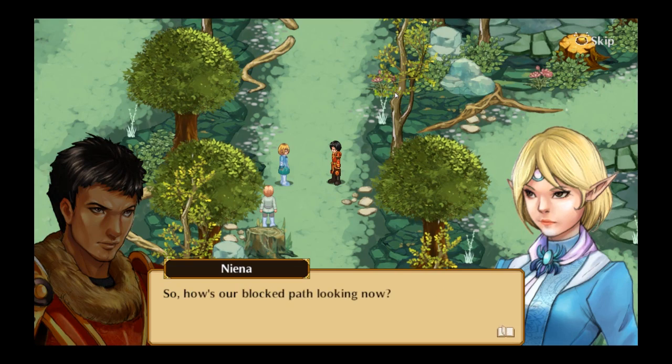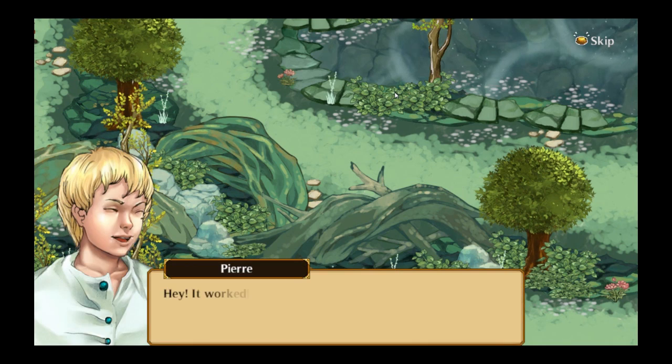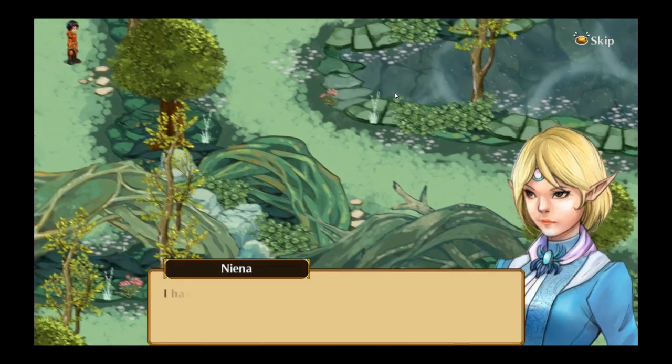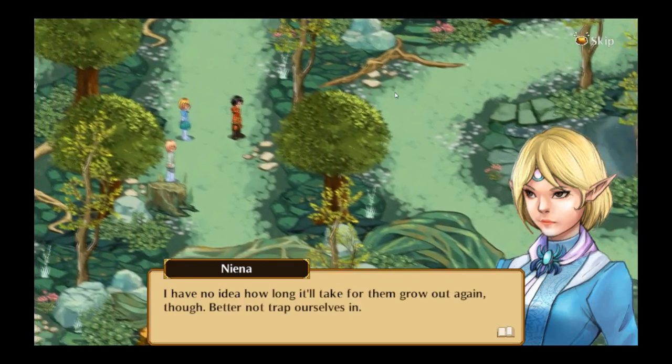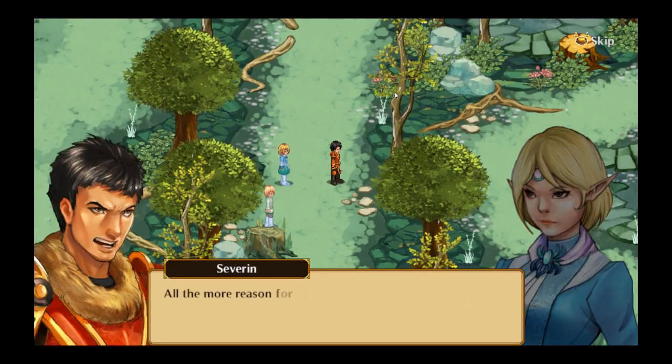So how's our path block looking now? Well, it's open. Hey, it worked! The vines that blocked our path are gone. I have no idea how long it'll take for them to grow out again, though. Better not trap ourselves in. All the more reason for us to hurry. Let's go.